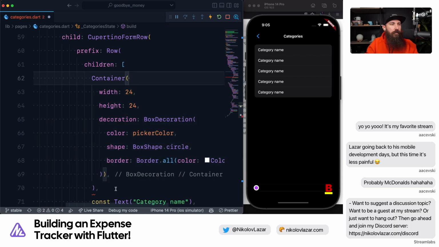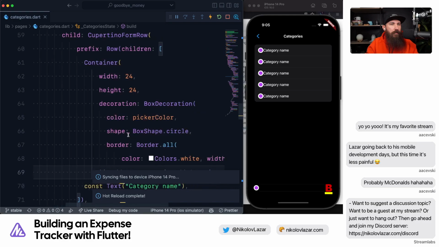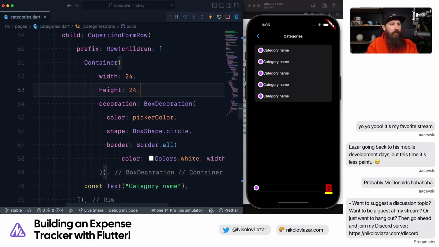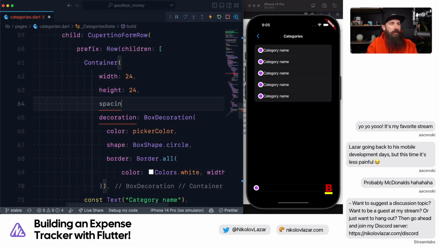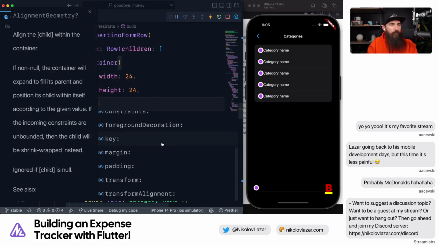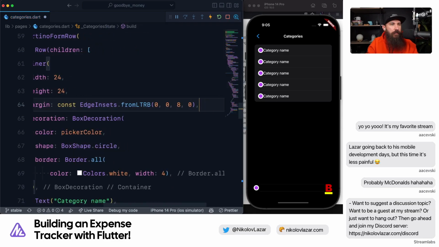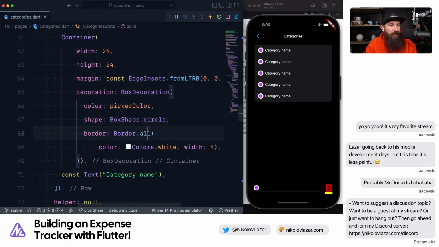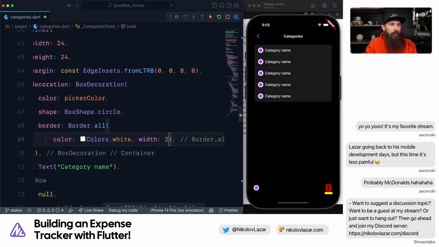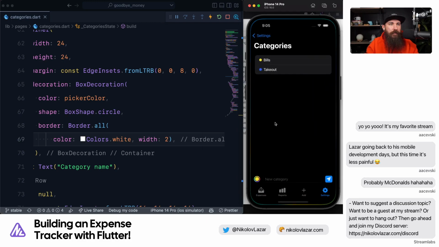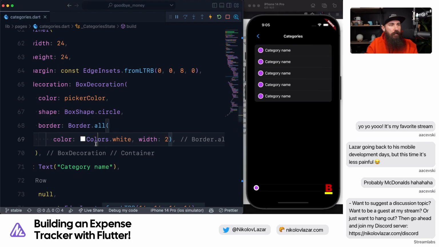Container. So this is like an extra. Yeah, exactly. Spacing, is that a spacing? No. Margin. Dude, what are you talking about? There's margins? Okay, sweet. Okay, well, there we go. We're just not gonna be using this aggressive border. We'll use a much smaller border. But if we go back to our iOS app, you can see we're not even using a border in the iOS app. So let's just kill it, you know?